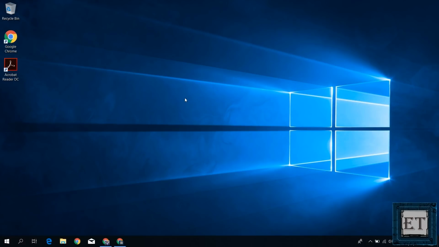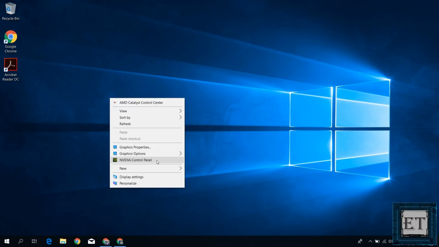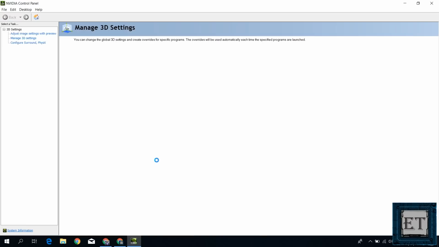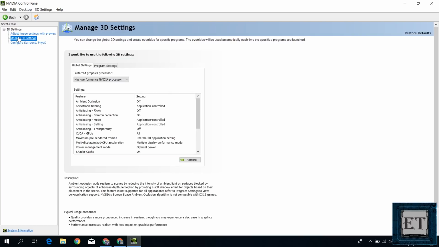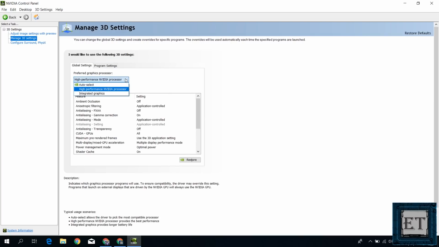Now for Nvidia graphics cards and possibly some other cards as well, after the driver installations, when you right-click on your desktop, you should have this Nvidia control panel option in the list. Here, if you click on it, it should open up a control interface like this. From here, you can adjust the settings to suit your needs. There's quite a good number of settings here. They are grouped in categories. We have the 3D settings and the video settings. Under each of them, you will find a bunch of other settings you can adjust to match your gaming setup.